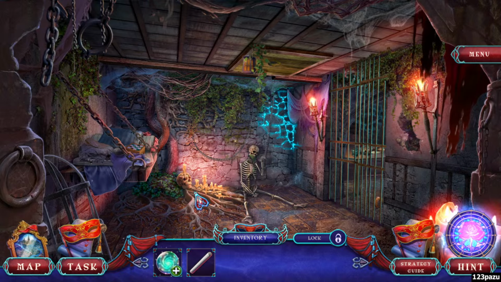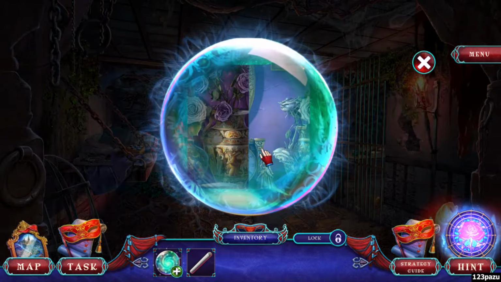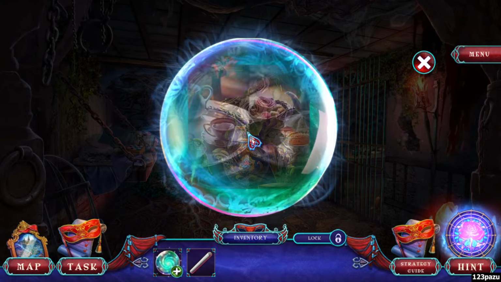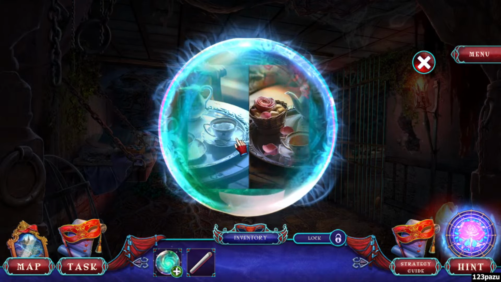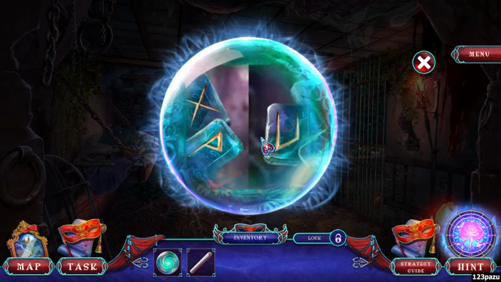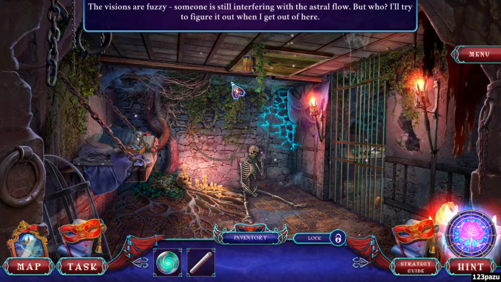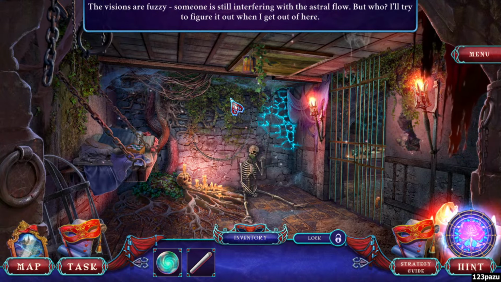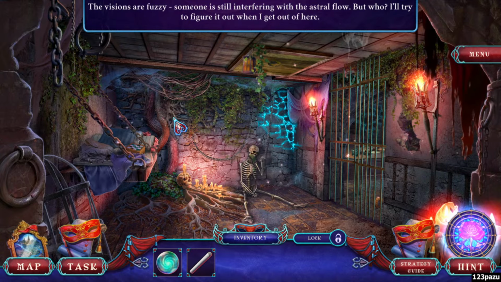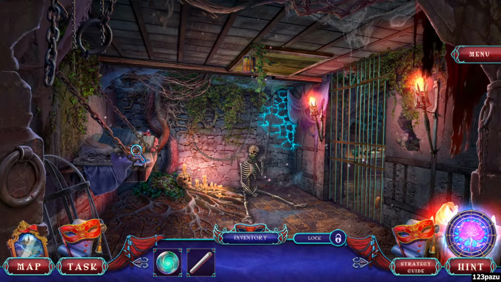Alright, we are free at last. And my crystal ball is calling! Maybe it automatically tells my future, guys. The visions are fuzzy, someone is still interfering with the astral flow. But who? I'll try to figure it out when I get out of here. Get out of the dungeon, new task.